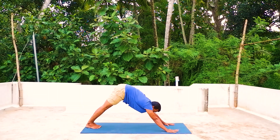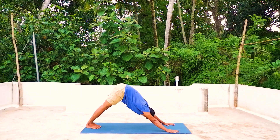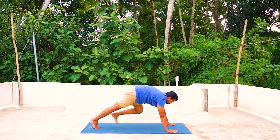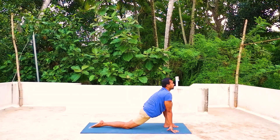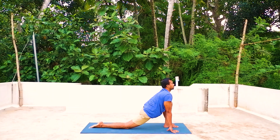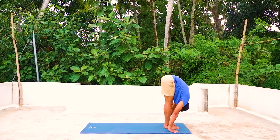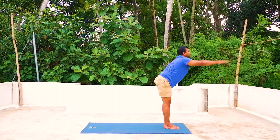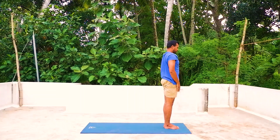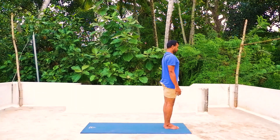Keep your knees straight, look at the toes. Now inhale, left leg forward, right knee on the mat. Desa — exhale, other leg forward. Ega desha — inhale, both arms up and arch back. Duva desha — exhale down. Third round — remember the adjustments we have done earlier, do them accordingly.